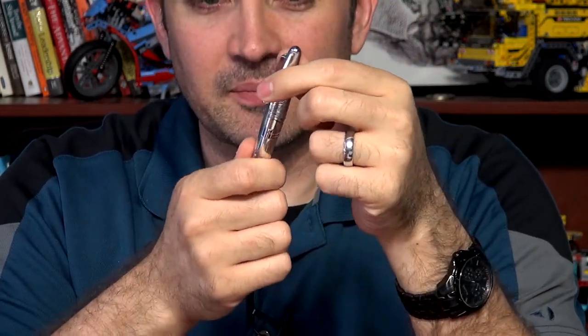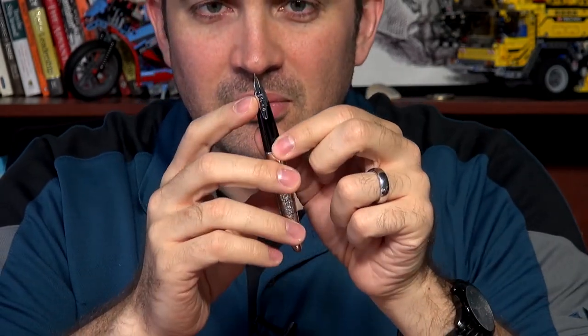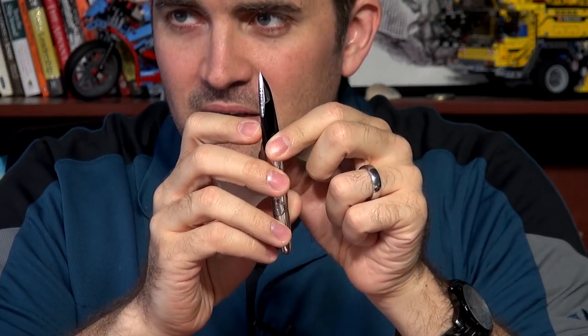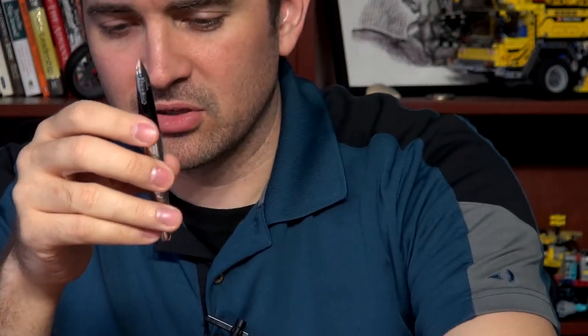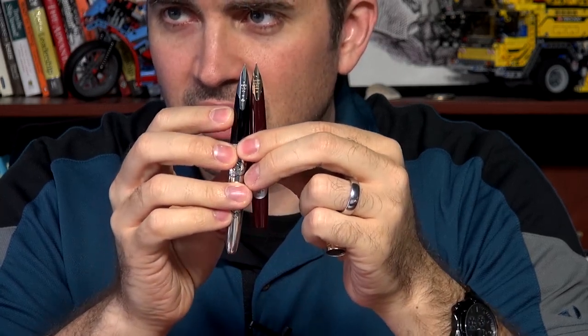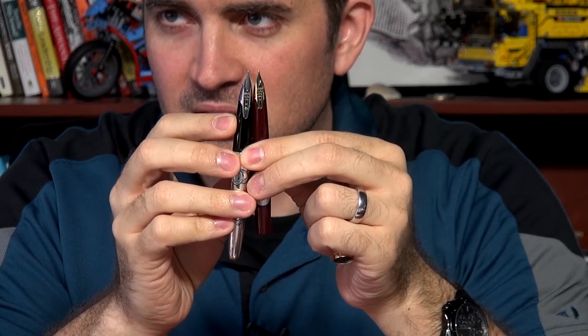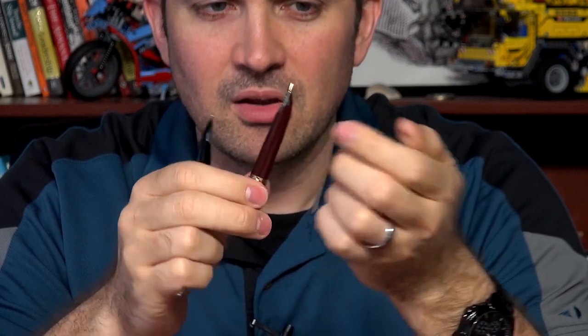Next we go to the Pilot Sterling. This is a sterling silver pen with an inlaid nib, which obviously looks pretty unique. It does not easily swap with anything. Now it looks kind of similar to the E95S — you might wonder, could that swap? No, it's a different design. The inlaid nib is bigger; it emulates the style, but it is not the same thing. Will not swap.